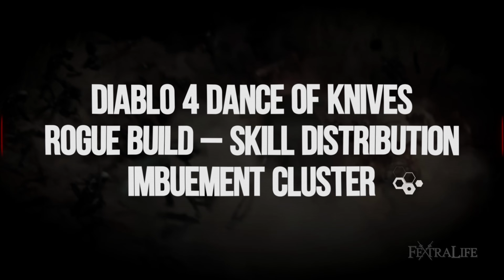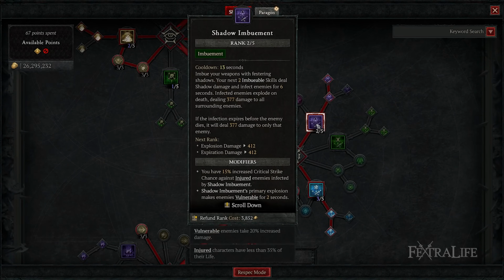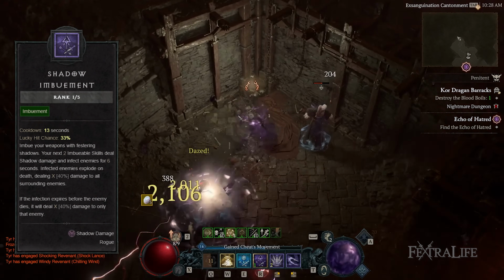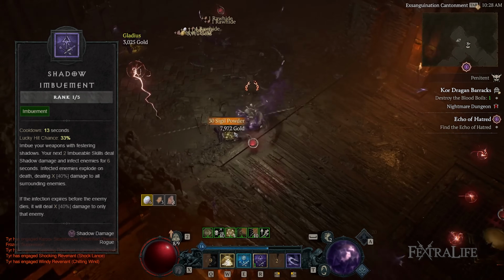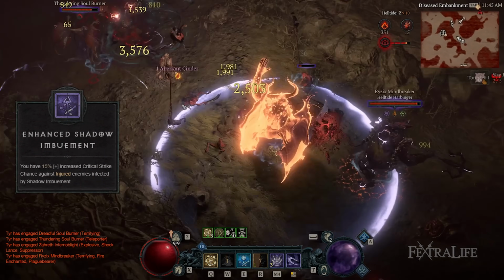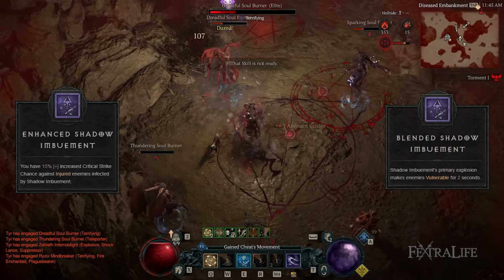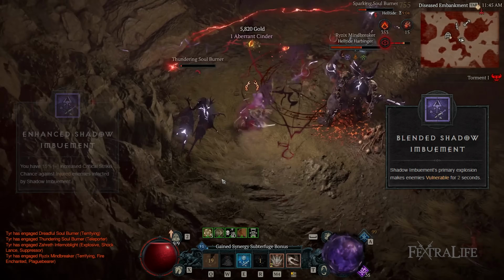In our imbuement cluster, the first skill you should probably get is Shadow Imbuement. This imbuement will make enemies explode upon death, since imbuements apply to every knife thrown when you cast Dance of Knives, and every knife thrown will infect enemies to explode upon death. Enhanced Shadow Imbuement adds more crit chance against infected enemies close to death, and the blended modifier makes enemies vulnerable, so we can stack vulnerable damage on our gear.